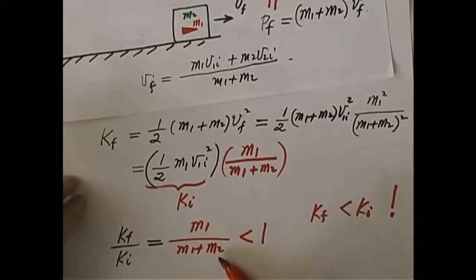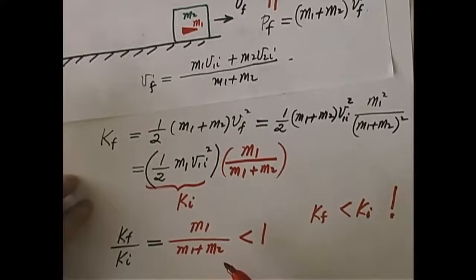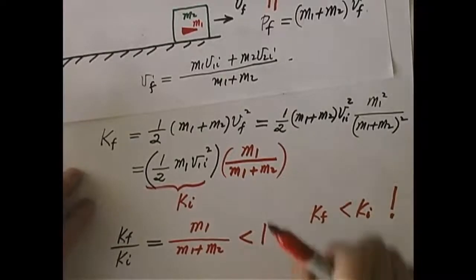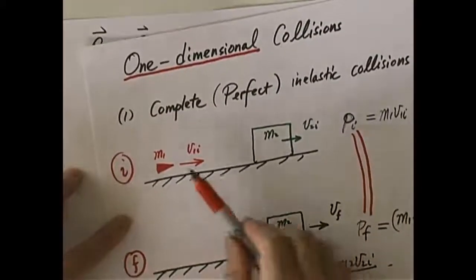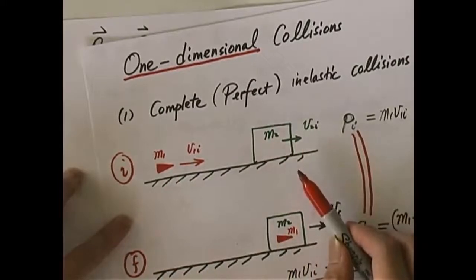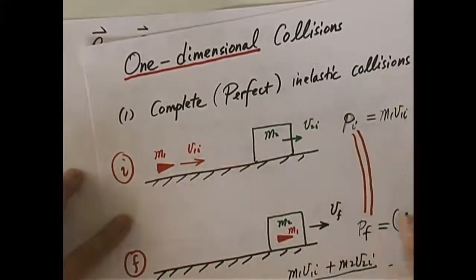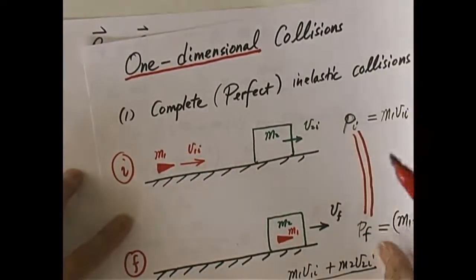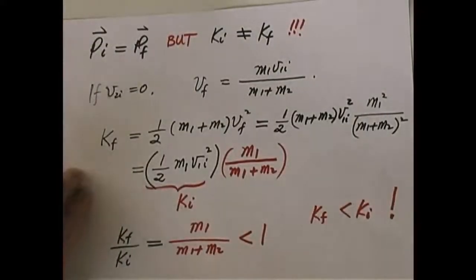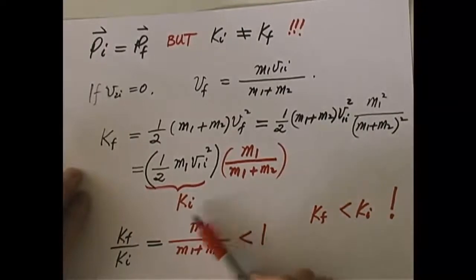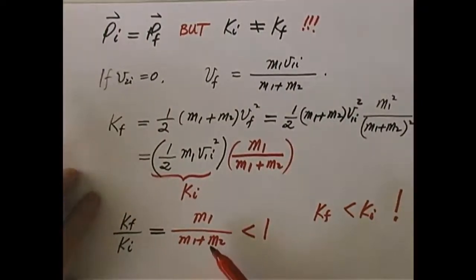On the other hand, let's say you have a massive bullet hitting a styrofoam case, which is far less massive. Or you can say we have King Kong charging at something very, very light. What happens to King Kong? Nothing, he keeps on moving. Did he lose any kinetic energy? Not really. So how much kinetic energy is lost? 0%. Is that true? Yes, it is. M1 is far greater than M2 now, so the ratio is almost equal to 1. Not quite, it's a little bit less, but almost 1. So under these two special cases, our formula does make sense.